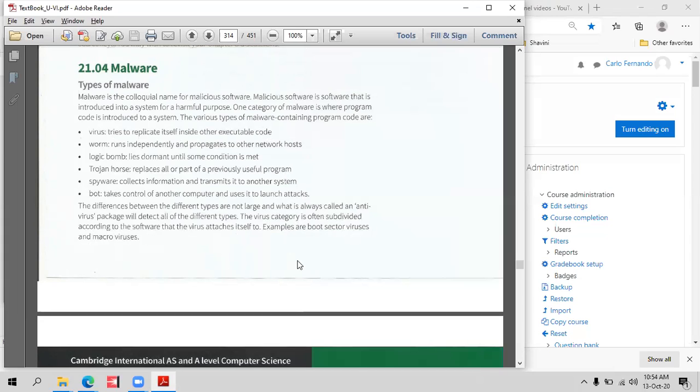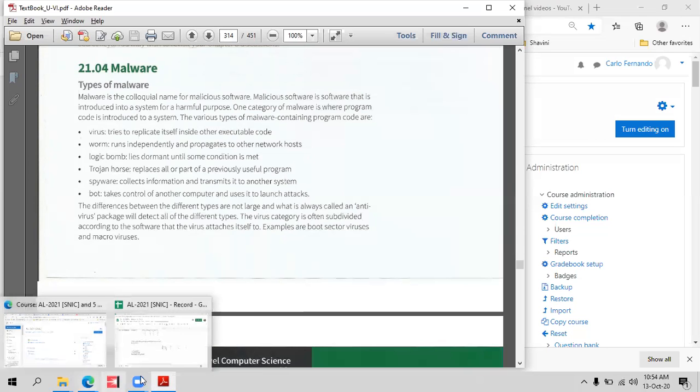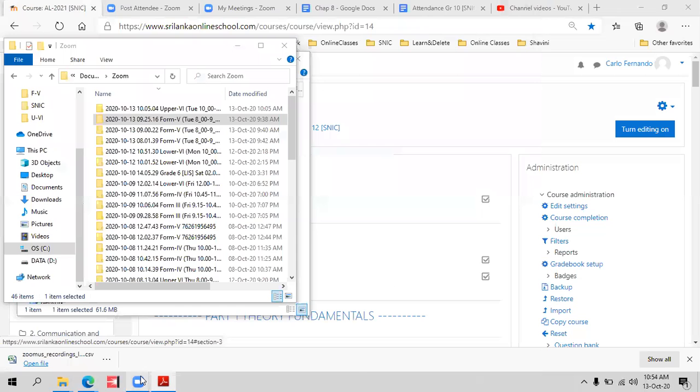Boot sector virus is a virus that attacks the boot area of the hard disk. In the hard disk you have the tracks and sectors. Right? You remember that?